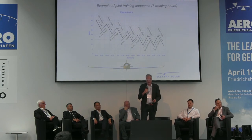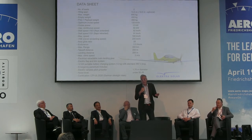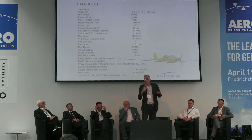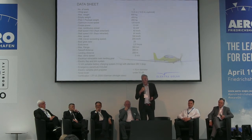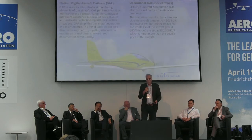It's a big advantage. Here's a data sheet for the speeds. The best flight ratio is at a low speed, about 110 km/h. But using our electric variable pitch propeller, we can also fly at 100 knots, with a little less range and time. The best optimum point is 110. We have a good climb rate, about 3 meters per second, and a limit speed according to German regulation, 45 knots.